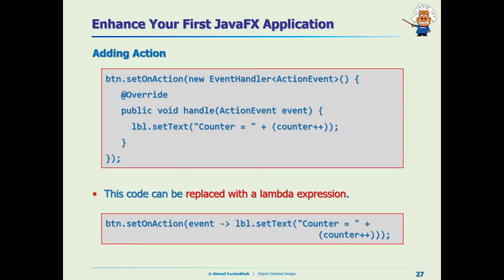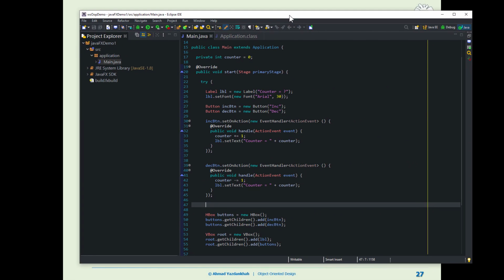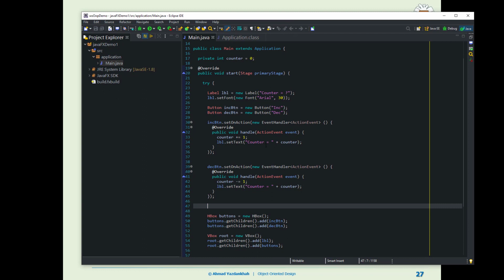The only thing that's left in this page is how we can change this anonymous class to this lambda expression here. Yeah, we know how to do that. In the previous lecture, we learned this, but just in case, look at how we can do that.